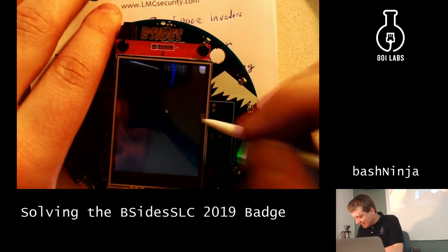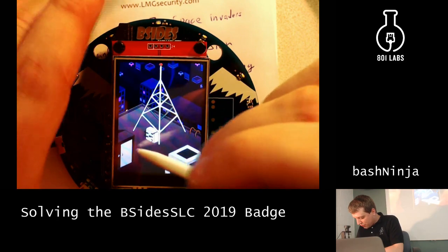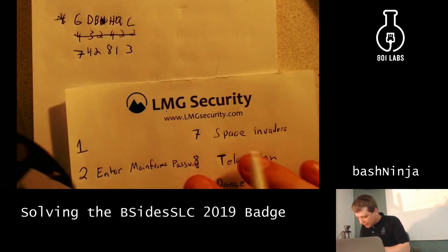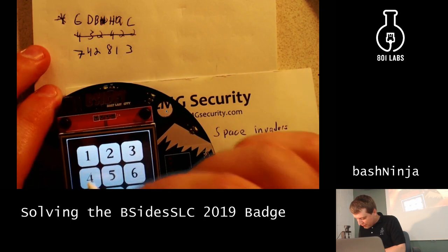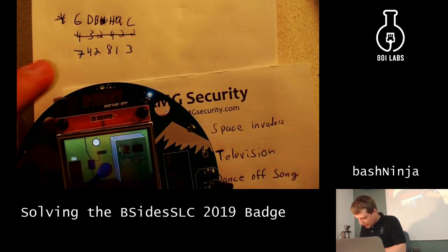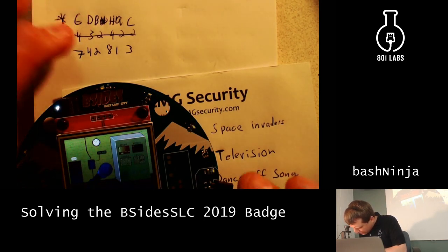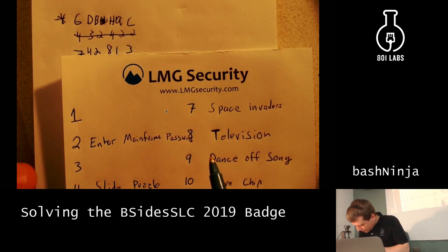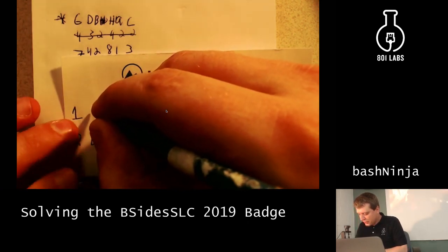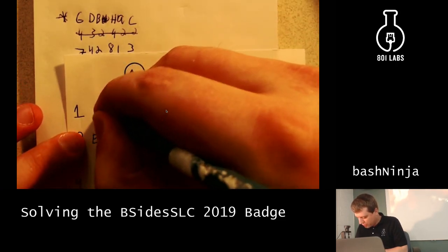Okay, so let's go back up here. Entering this room. Let's see, this is going to be another one. 7, 4, 2, 8, 1, 3. Okay, and that turns on. God, that decrypt of the trail is incredible, dude. Okay, so this is entering the door code. Yeah, door code.